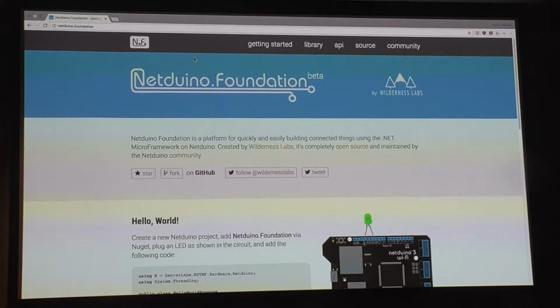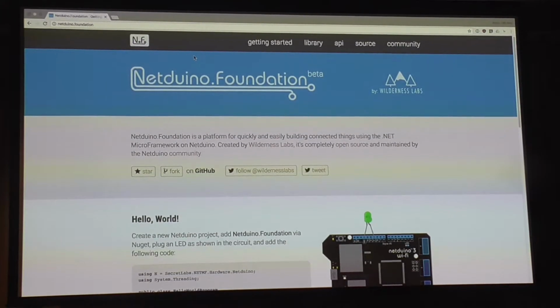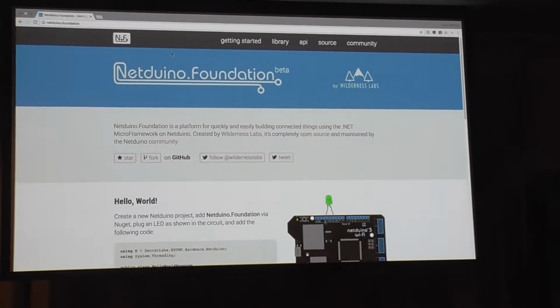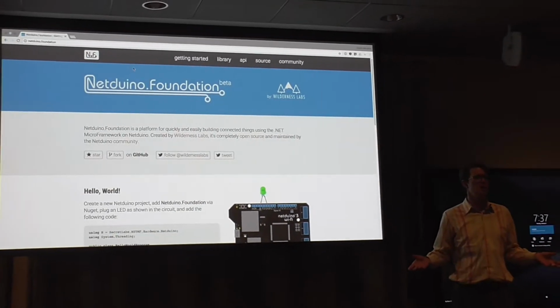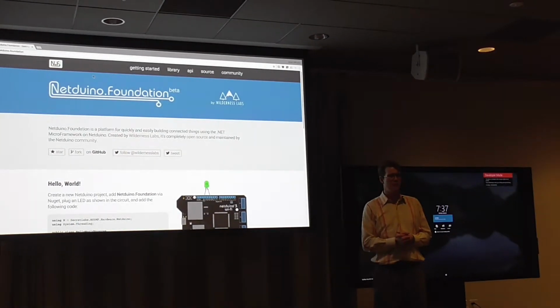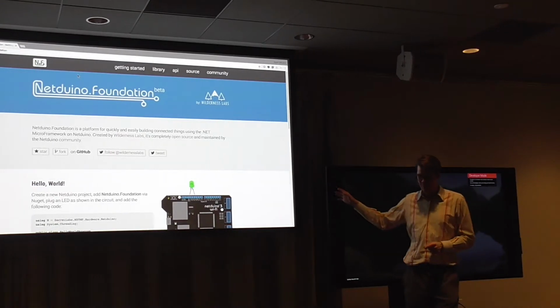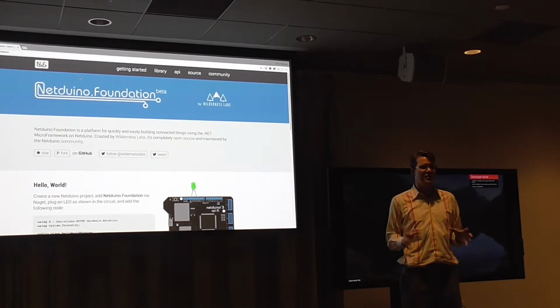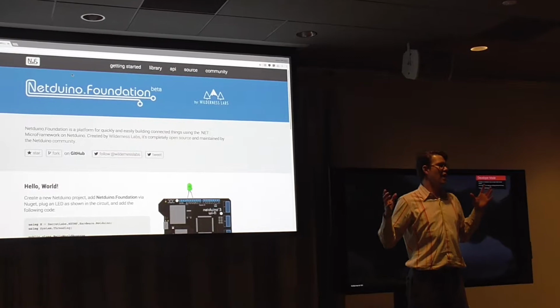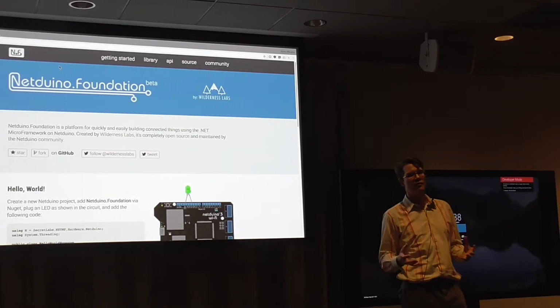It's an open source library, or framework, that Wilderness Labs has created, but a portion of it has actually been created by some of our community insiders, who have been writing drivers and whatnot. Netduino Foundation is at its heart a massive peripheral driver library.